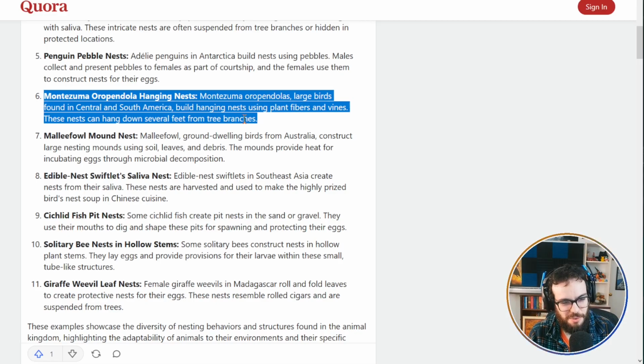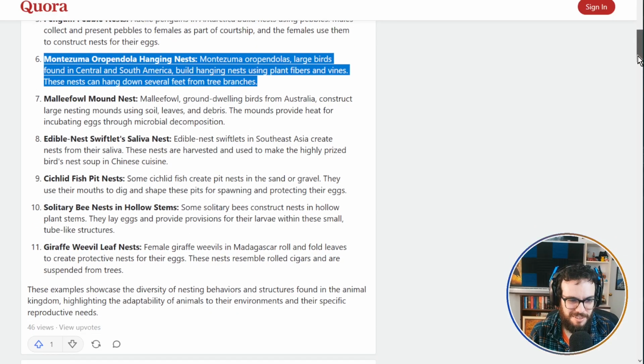This is the kind of thing I want to avoid, though, because making some art for pebble nests is not that hard. I could easily just adjust some art that we already have. That's not that hard. But this kind of thing, you're going to have to do some unique art to make it legible, to make the player able to understand what this even is. No. Cool idea though.